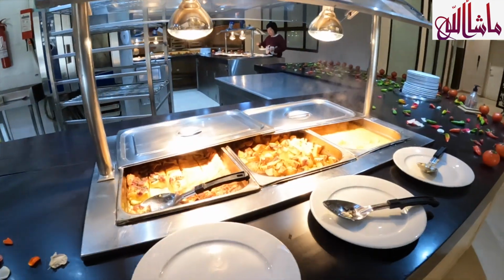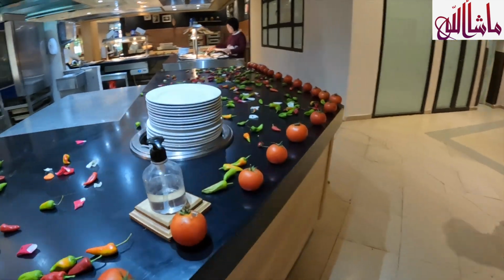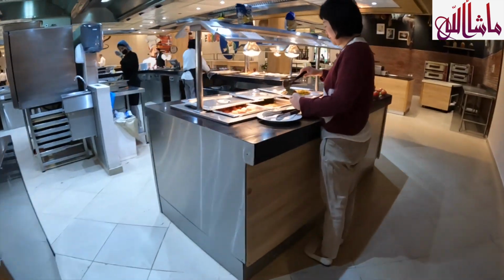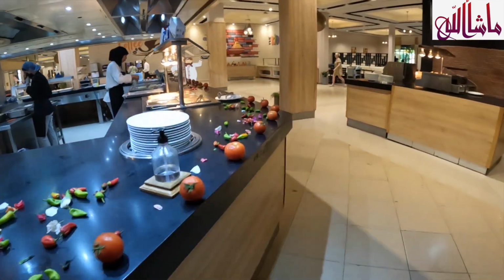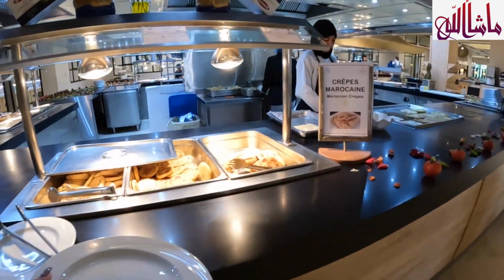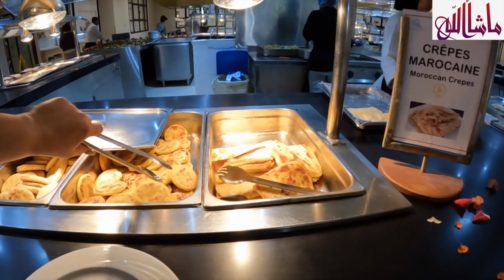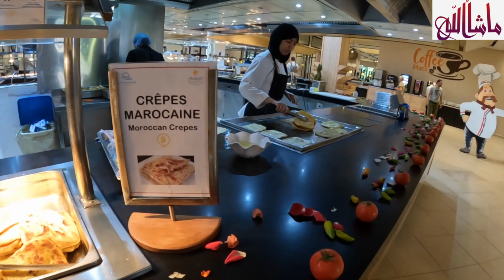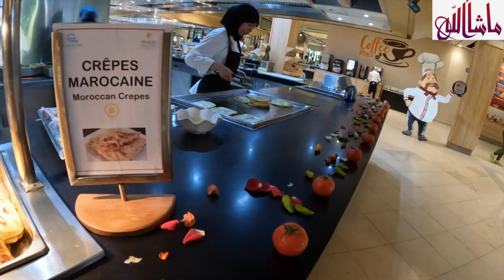There's 2 separate rooms where there's desserts and there's salad in the afternoon and evening, but in the morning the rooms, one of them has like cereal and yogurts, and the other one, I don't think they have cakes in it. I can't even recall what the other room has, but this gives you an idea of what kind of foods to expect. These are like Moroccan crepes, and they're like kind of turkey little patties they're making. They do some things that are live cooking. Outside you can get omelettes. We never really went outside.